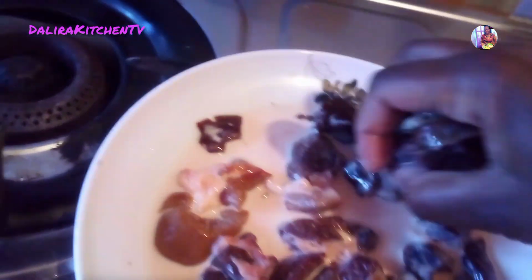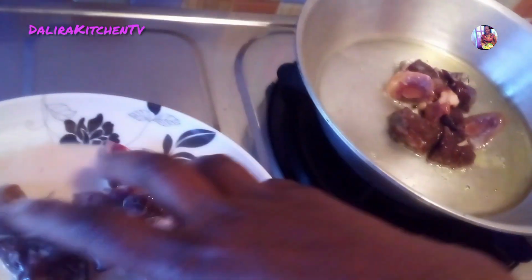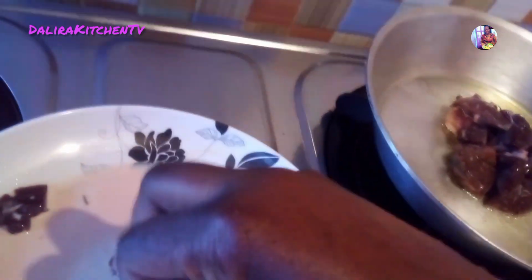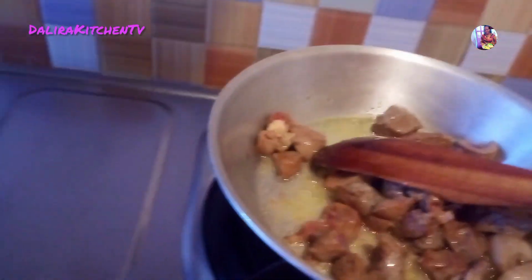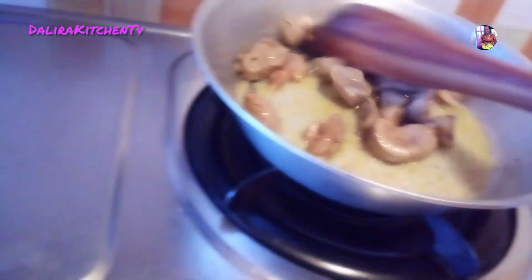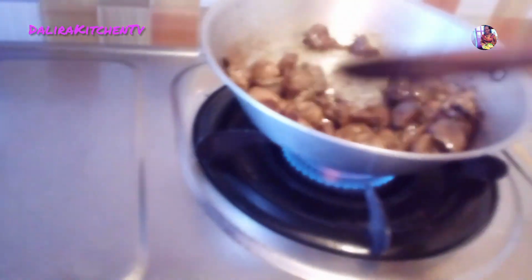Then I add my liver. And this milk is supposed to pour it. And still frying it until it turns golden brown. As you can see, my liver is turning brown.